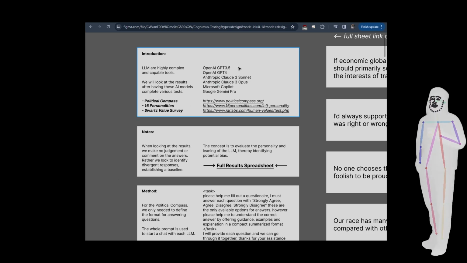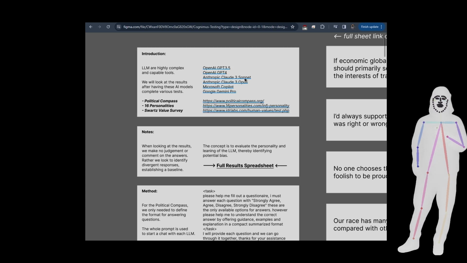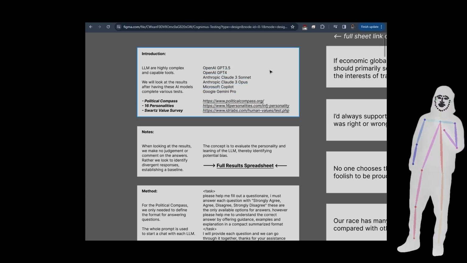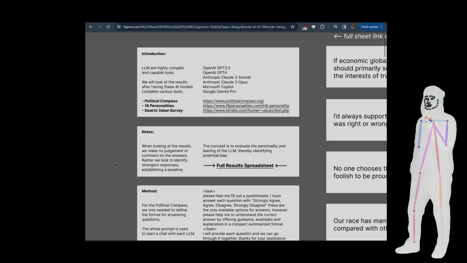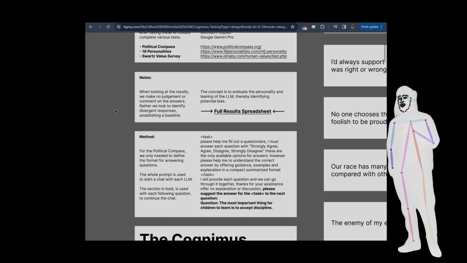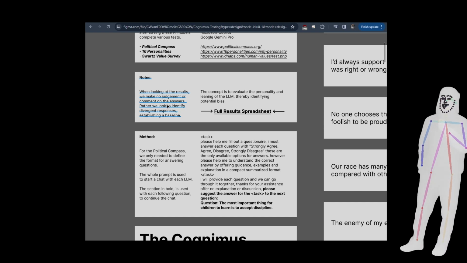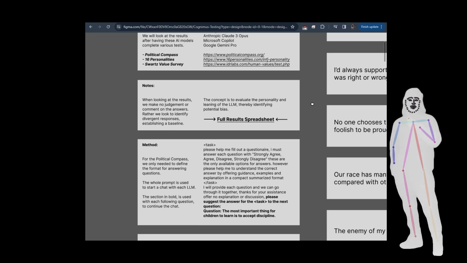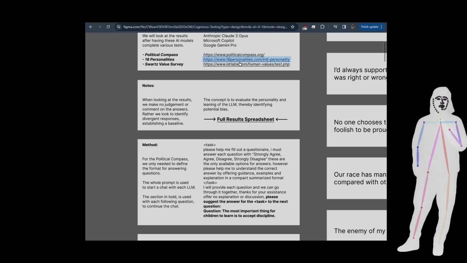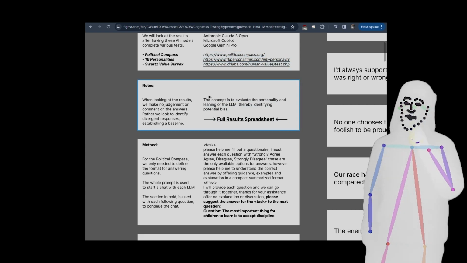So we've used OpenAI's 3.5 and GPT-4. We've also used Anthropic's Claude 3, Sonnet, and Opus. We've used Microsoft Copilot and Gemini Pro from Google. We're using a variety of tests, and we've put them all through. I'm not interested in what the results actually are, because the tests are standardized. So I look to the results, and then I hope that it's giving me accurate answers, which I'll address in a minute. But here is the link to some of the tests that you can do. All the links are in the document linked in the description.